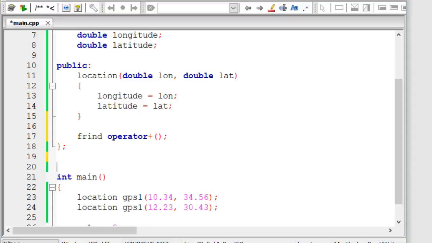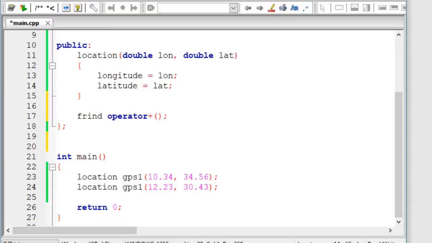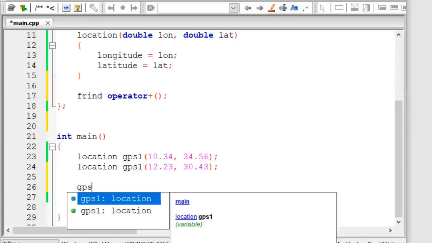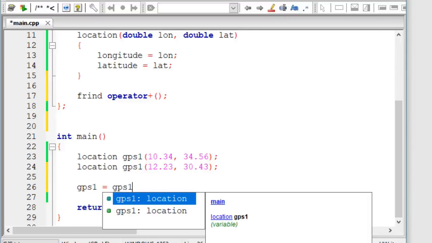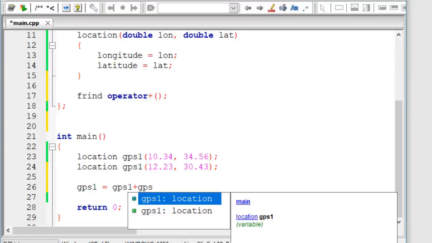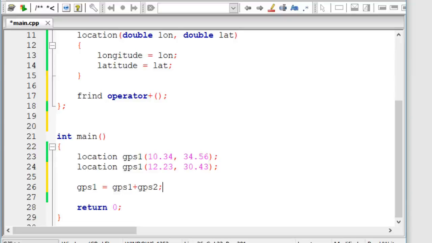And now we can define this friend function outside this class, as this is a non-member function of this class. But what parameters must we pass to this friend function? First, let's use this overloaded operator function here. We'll add these two objects, GPS1 and GPS2, and we'll store the result into the GPS1 object.